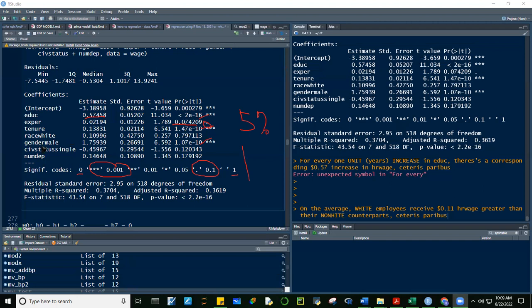Okay, ganun din dito si gender. Si gender, ang ginawa niyang benchmark, ang ginawa niyang reference, o ang ginawa niyang zero is female. Okay, so pagtanong tayo na ano ba yung race na equal to zero? Non-white yun. Ano ba yung gender na equal to zero? Then female yun. Ano ba yung civil status na equal to zero? The married yun. So pag in-interpret natin ito, itong mga factors na to, yung race, gender, civil status, when we're interpreting the intercept, lahat yan gagawin natin zero. So for the last time, guys, ang ibig sabihin ng intercept in this case, which is negative 3.39, that's the average hourly wage of an employee who does not have any education, no experience, no tenure, no number of dependents, who is non-white, who is female, and who is married. Yun ang ibig sabihin niya.